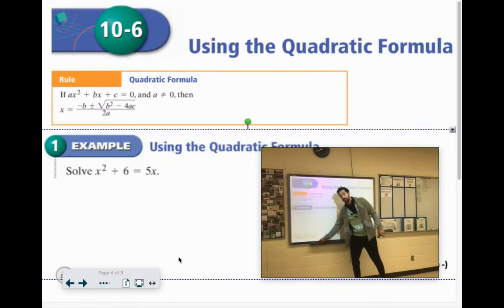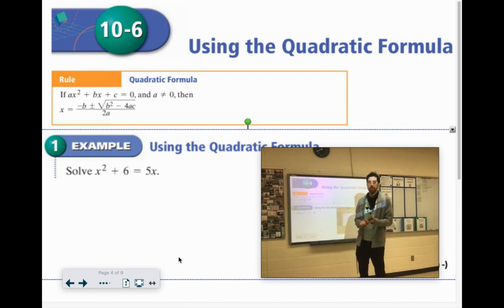So like I was saying on the last one, you can factor a lot of them. Sometimes you can solve them with square roots. Sometimes you can factor. You can always do completing the square, always an option. And then here's another option. And this is honestly, if you're going to learn one way to do it, this is probably the best one because you can always do it. And it's a little more certain, a little quicker, a little bit easier to me than completing the square.